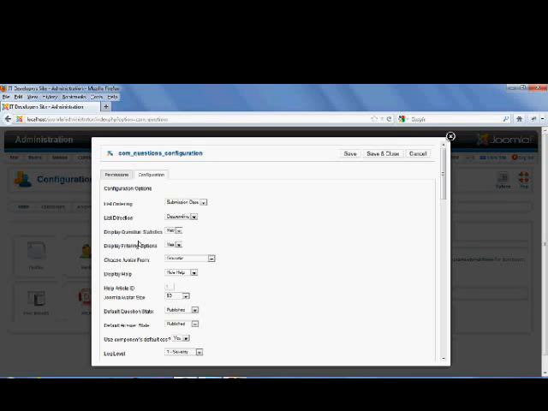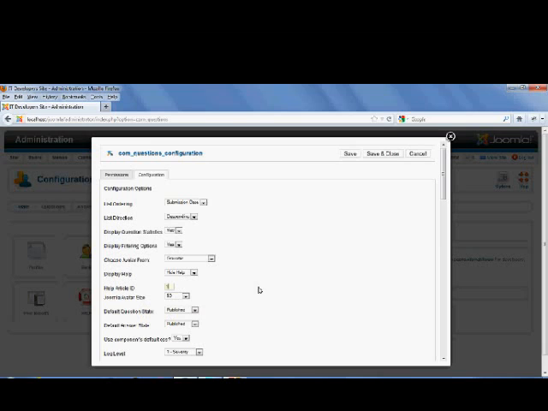Here you will see that there are various options listed, and if you want to show the avatar, then you can show it from GR avatar, Jam Social, or Joomla profile picture. This is actually based on the Mozzet plugin, and you can have a help icon on the main page, and for the help icon you can have an article. First you have to create an article, and if you give that ID, then when the help icon is clicked, it will display a pop-up, and your users will be able to get help from that pop-up.